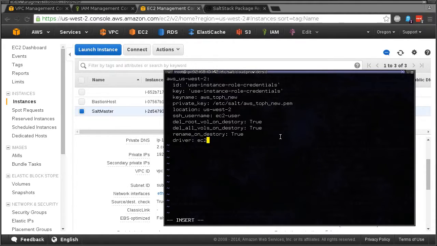Driver: ec2. Okay, now this is the IAM profile. I'm not entirely sure I need to put that in there, so that's a good test. Let's try it without it first, and then we'll come back and put it in if we need to, because I don't think it needs it, because this box should have the rights already.